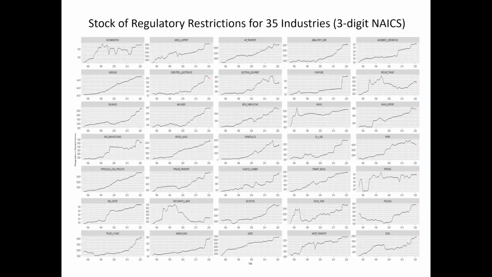Right? So here's the stock of the regulatory restrictions for the 35 industries that we use in this RegREM model. They aren't exactly the standard NAICS descriptions because some of those are rather long, so they're my short form version of those, but you can see there are 35 different industries. There's nothing systematic in the selection of the industries that we've done that should bias results. It's basically where you have the best data, in terms of the confidence of the machine learning, to make sure that we've got a reasonably good signal on what regulatory accumulation looks like.